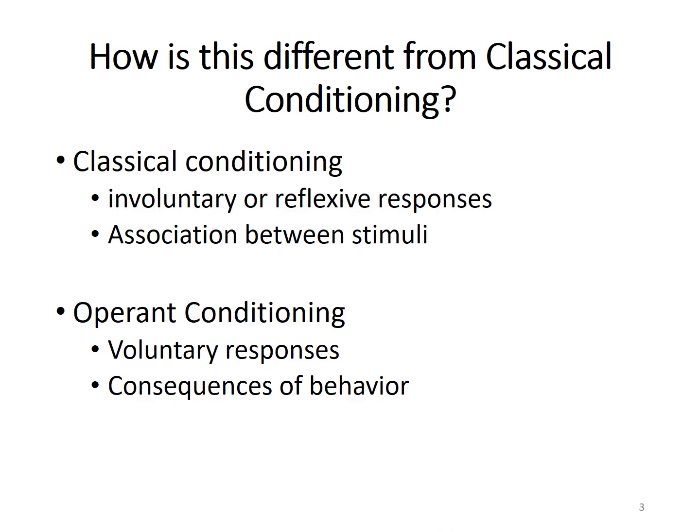Operant conditioning deals with voluntary responses and consequences of behavior. Instead of the actions of the organism being automatic or reflexive, they are taken on a voluntary basis. So the animal will voluntarily press a lever or do some type of response in order to get a reward. The reward would be a positive consequence of behavior, increasing the likelihood that that behavior would be repeated.